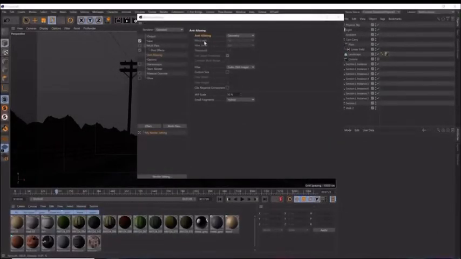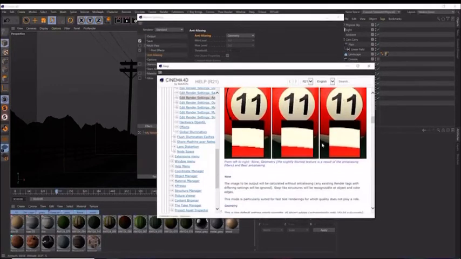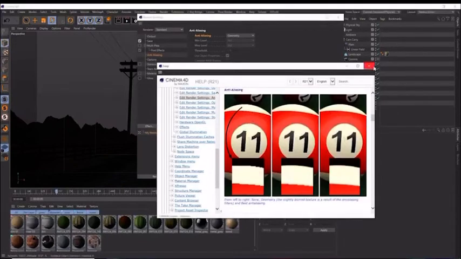Okay, so I made a mistake here. The anti-aliasing should be set to 1:1 and 2:2 and 5% for the threshold. I noticed after my render finished that parts of the floor were flickering, which was caused by leaving this on the geometry setting. So you definitely want to go to at least the best settings and 1:1, 2:2 with a threshold of 5%. If you want to find out more about what all of this does in more detail, you can right click and show help and read up their documentation, which has some diagrams to really illustrate what's happening, and this is very useful for that.